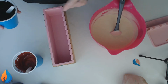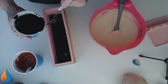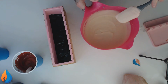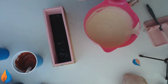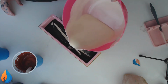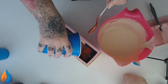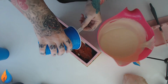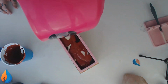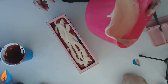Alright, so what are we going to do? I got to this far and this was it. What I might do, I'm going to pour black. You know what? I'm going to pour all the bloody black. Leave it for the top. And then let's do from a reasonably high, like that. And then let's pour all of this. Now I'm going to do this fairly low, so it'll go into it a bit, but not a lot. So it'll just sort of sit on top. Leave some for the top, and then come up high and push down into that. Oh yeah, I'm liking it. I'm liking it a lot.